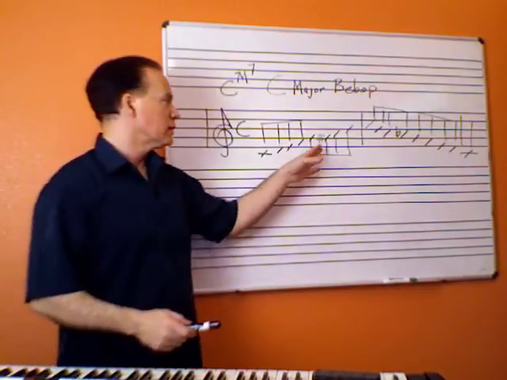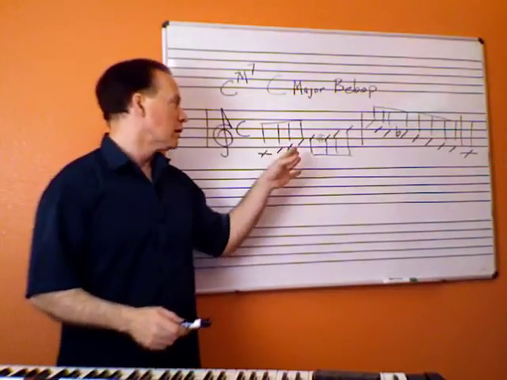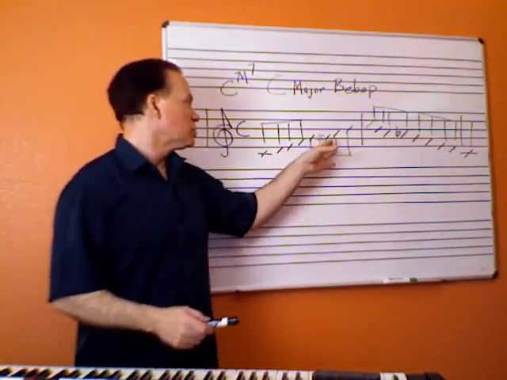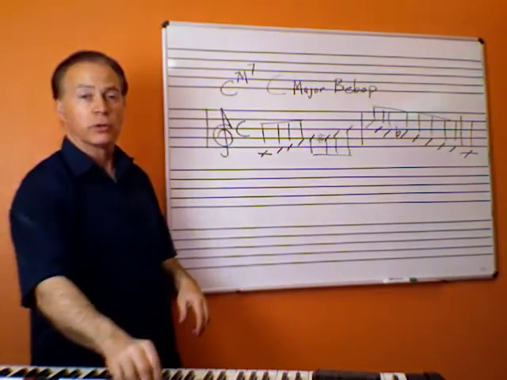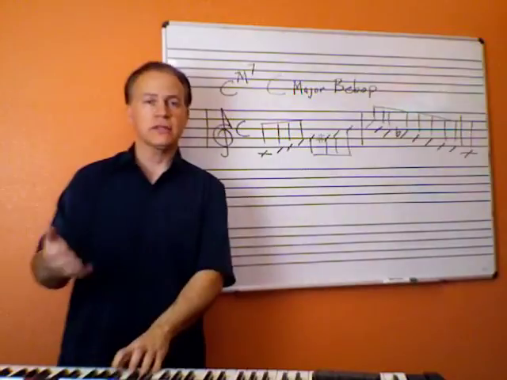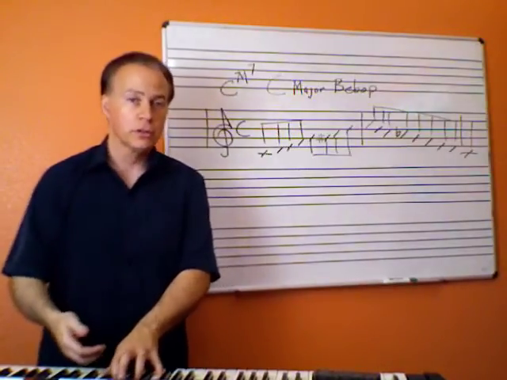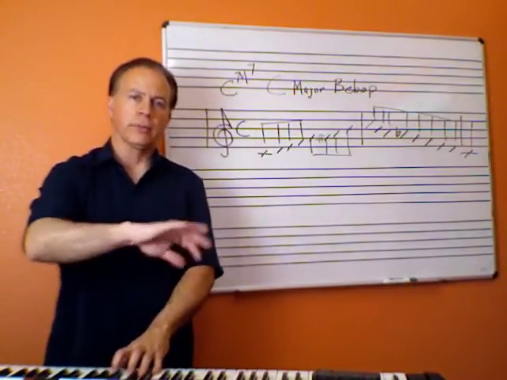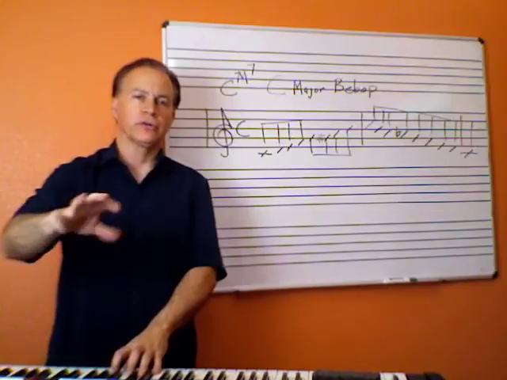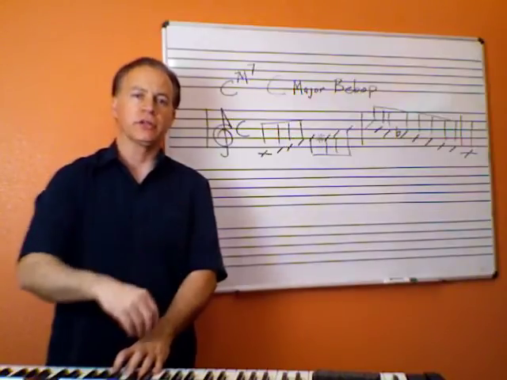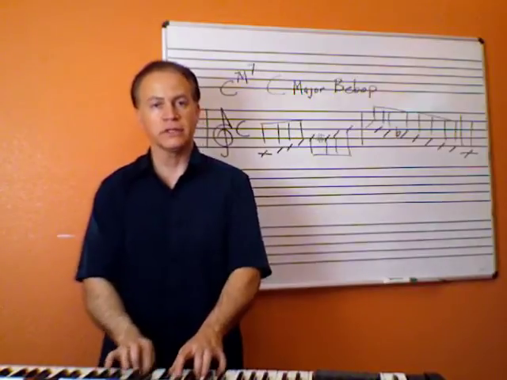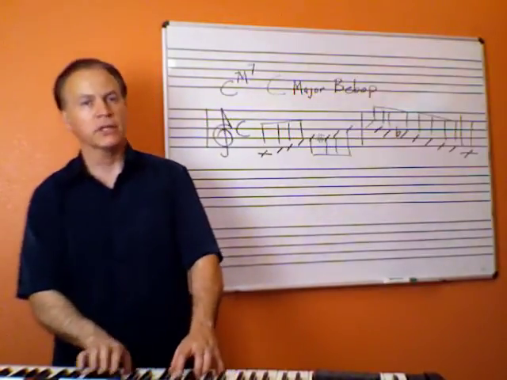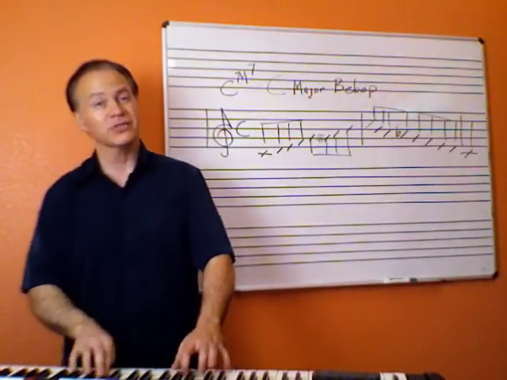And the notes in between, G sharp, B, D, and F, sort of creates a diminished chord built on the leading tone. So you've got a C 6th and you've got a B diminished. And so in effect what you're doing is going back and forth between chord tones of the C 6th and the B diminished 7th. C 6th, B diminished, C 6th, B diminished, C 6th, B diminished.